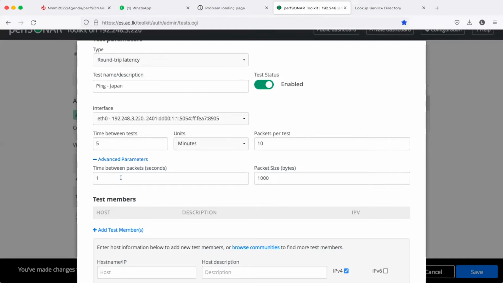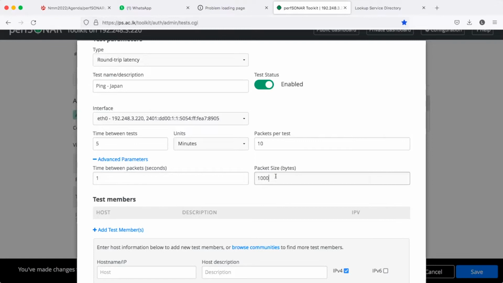We can change these things also, and we can also change the packet size. Since this is the IP layer, I think you can go up to 64 kilobytes.